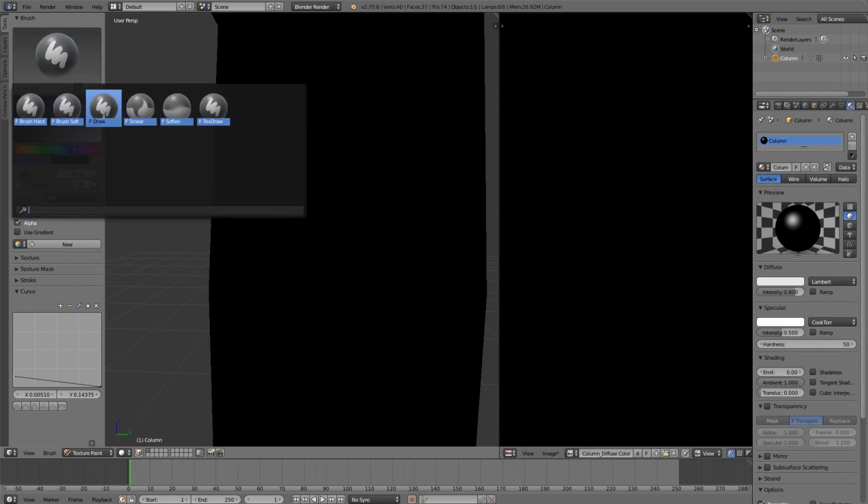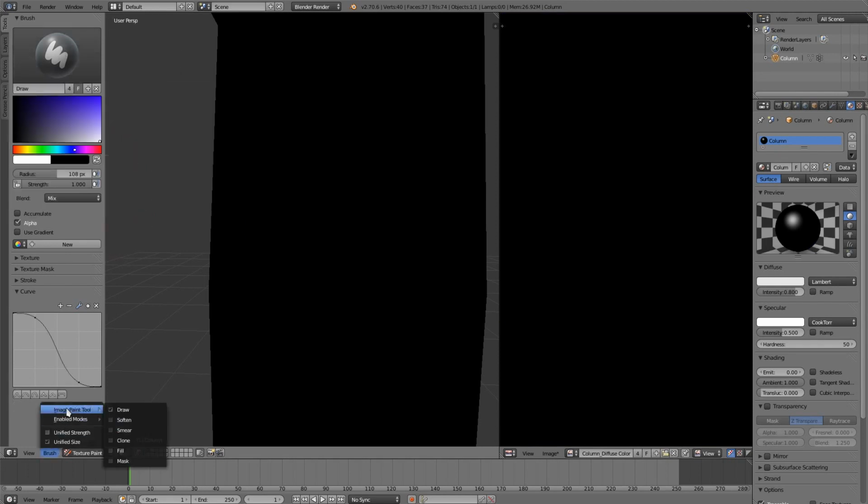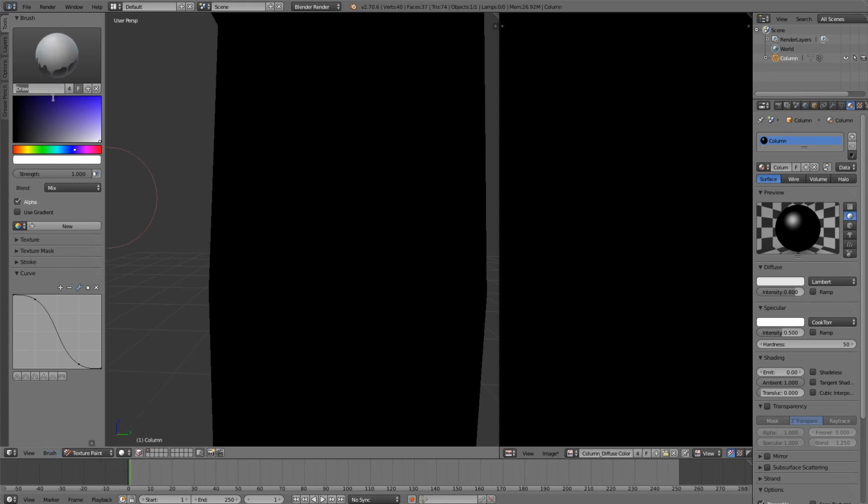The last preset that I'm going to set up is just a fill, which is actually a new tool for this branch. There's also masking, which works like sculpt mode. I'm not going to demo that in this video. Maybe I'll make a tutorial on it in the future. I am going to use fill. It's pretty simple. It's just a flood fill. And I'm going to use it to set up kind of a base color.